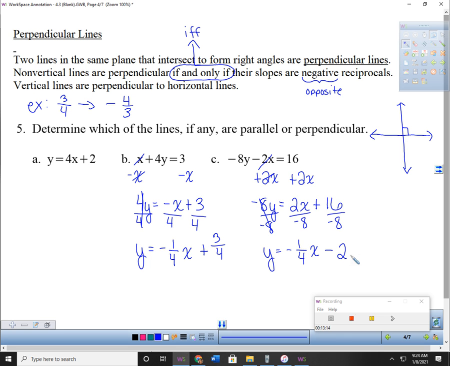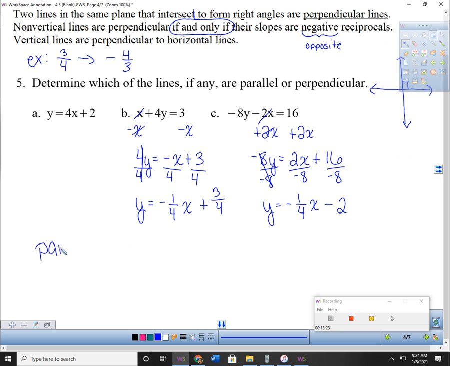All right, so remember, we're identifying which ones are parallel and which ones are perpendicular. So let's start with parallel. Parallel lines have the same slope, right? So tell me, what's your slope on part A? Slope is 4, right? Just that number in front of the x. What's the slope on part B? Negative 1/4, right? And then the slope on part C, in front of the x you have negative 1/4. So slopes that are the same, those lines are parallel. So what's parallel? B and C. So B and C. Is there any other two lines that are parallel?